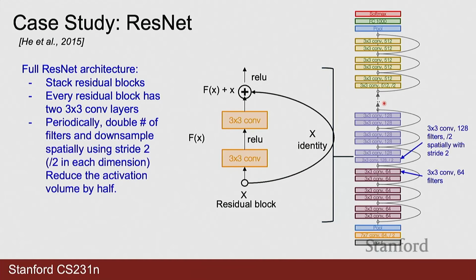Okay, so these are basically the main takeaways for ResNets. One other neat trick they do is they periodically, after a certain number of these blocks, double the number of filters and downsample the spatial dimension. So you can imagine if you start with a really flat image, as the activations get pushed through the network, it becomes smaller spatially, but the depth is larger. So this is how to think of it. And then at the very end, it just becomes a vector that you then use for classification.